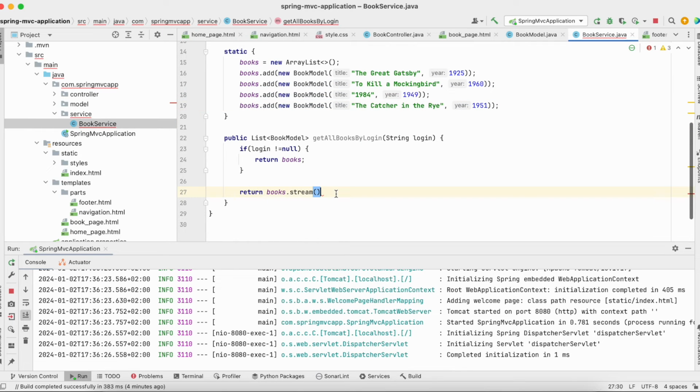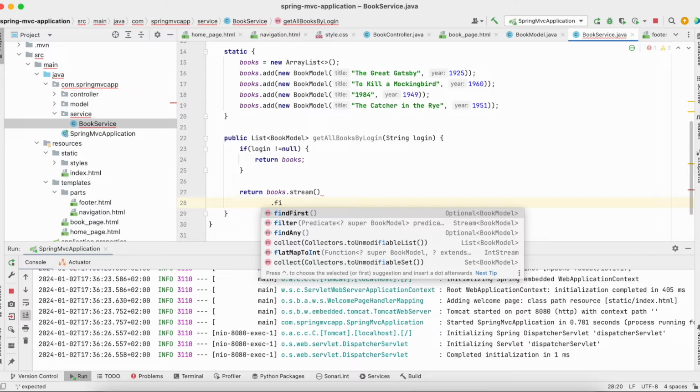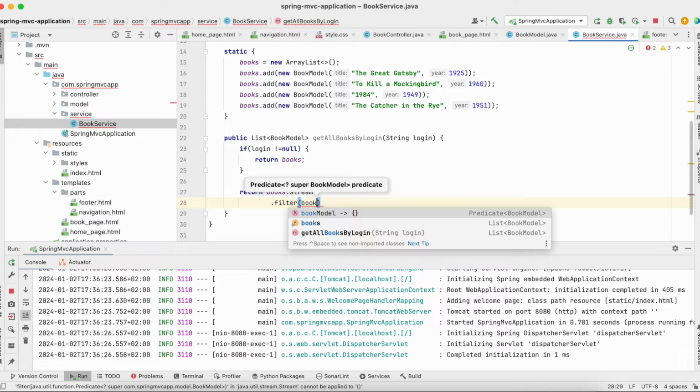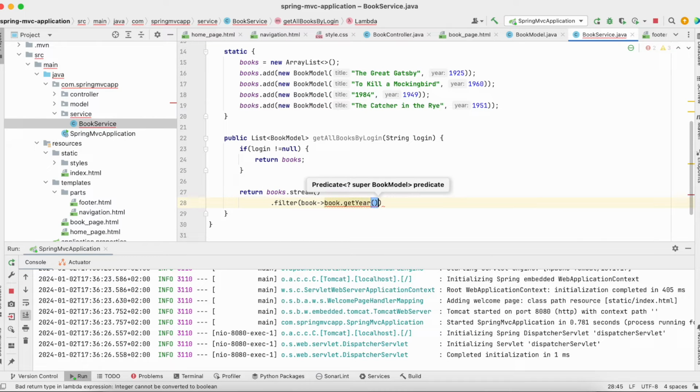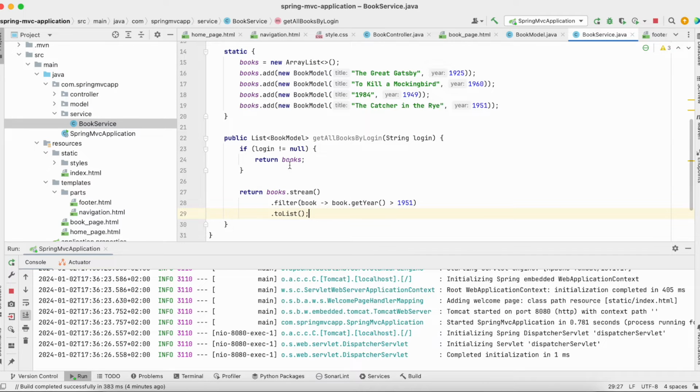Books with year greater than 1951, something like that. So if the user hasn't provided a login, he will receive only this second book because it has 1960. And if he provided a login, he will receive all books from this list.